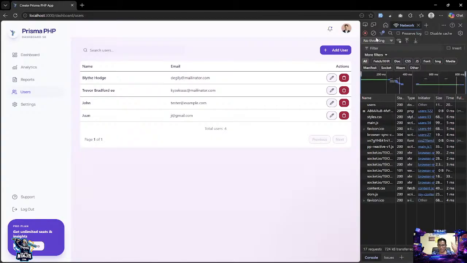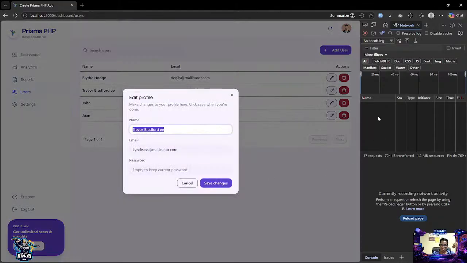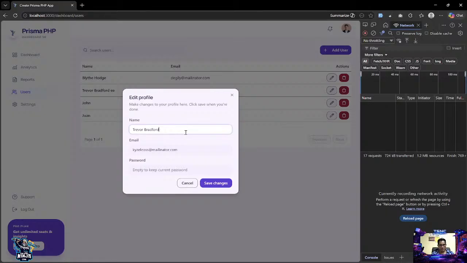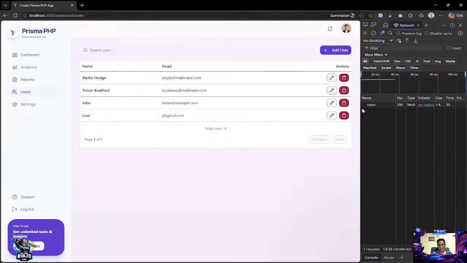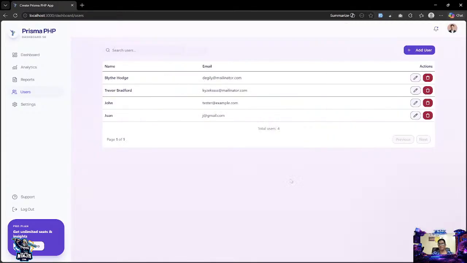Like I said, the difference with another framework is that it makes the request to the backend to get the user information. In this case, when I click, as you can see, there is no backend request until you save the information. So let's say I'm going to update this information, and there we go. We update the user information, and we update the frontend and backend in sync.